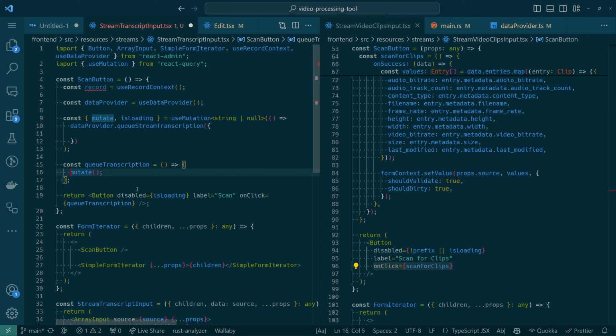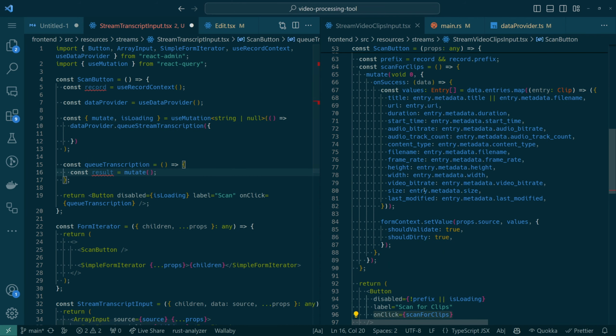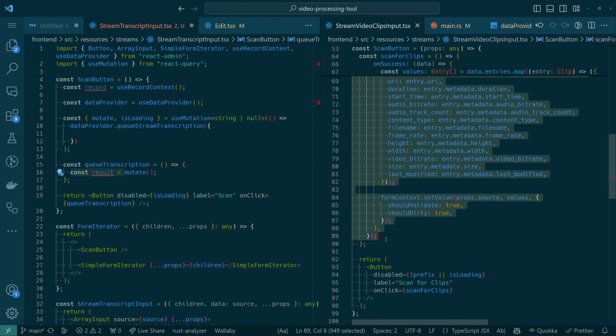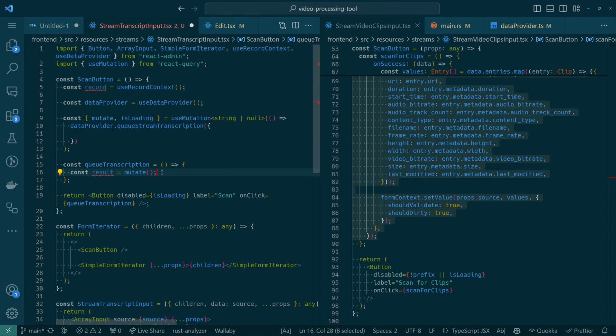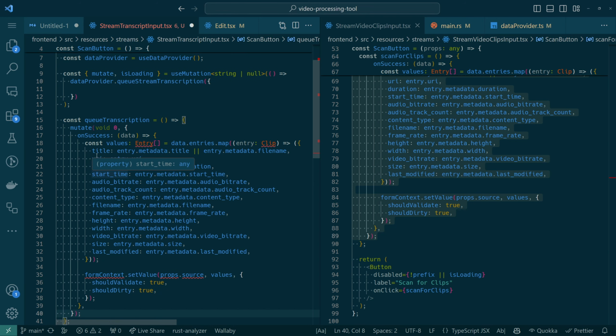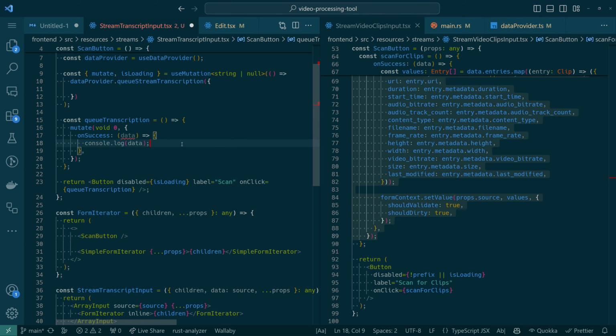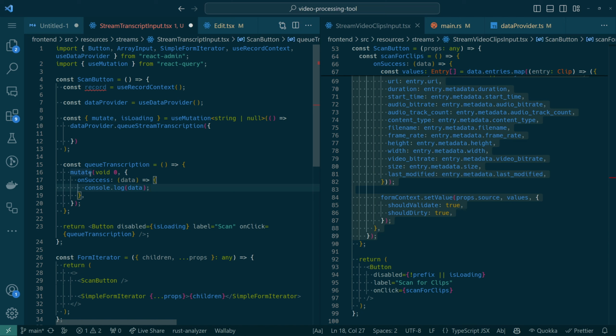And const result equals. There we go. Do we have the result there? No. It doesn't work that way. I can just look at over here where we see how it's supposed to work. Okay, cool. Do it this way, except for the stuff that we don't need right now. Like any of that. There you go. I just want to log the data that we get back.